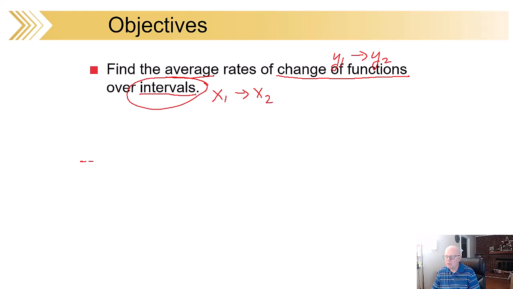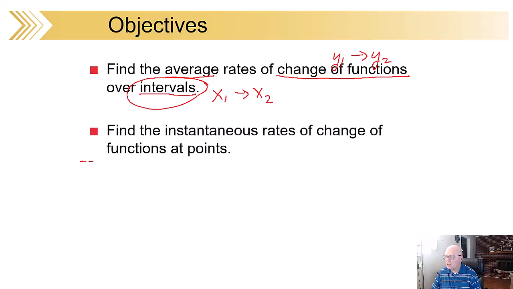Now, we're not talking about derivatives. So this is a little bit different, so be careful. We are going to talk about instantaneous rates of change. That's where we use the derivatives. We need limits for that. That's because we're talking about what's happening at a point or points. This one talks about intervals, so keep those straight. Average has intervals. Instantaneous has points, not intervals.